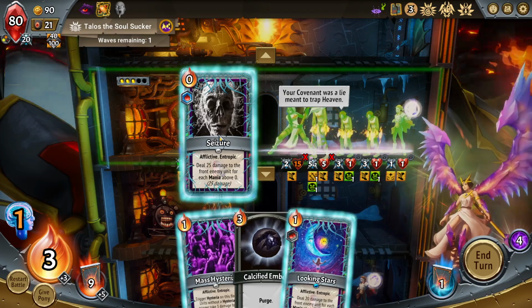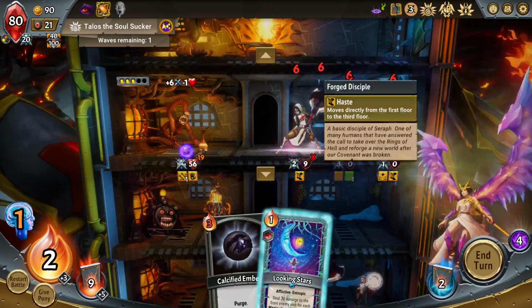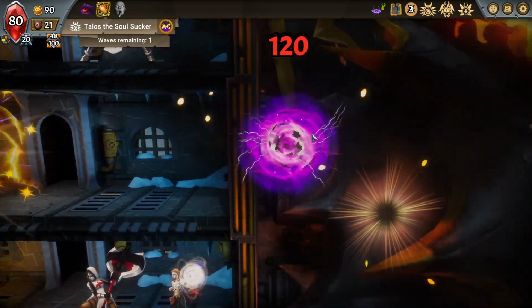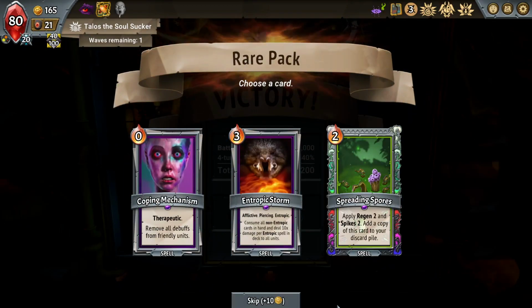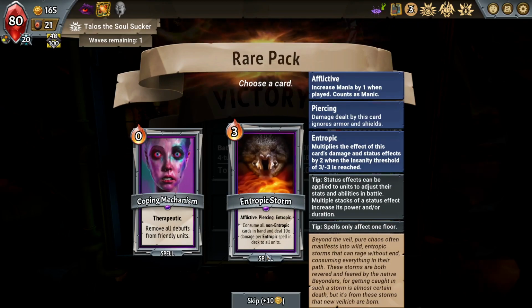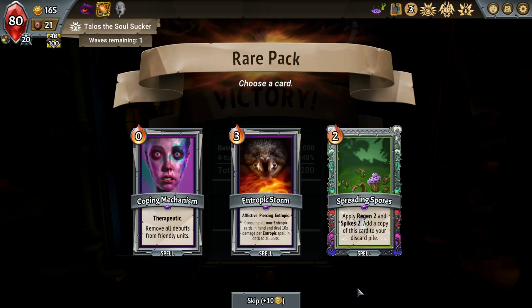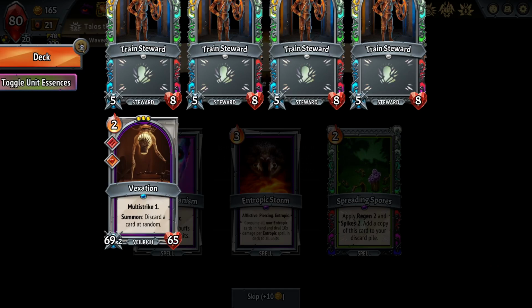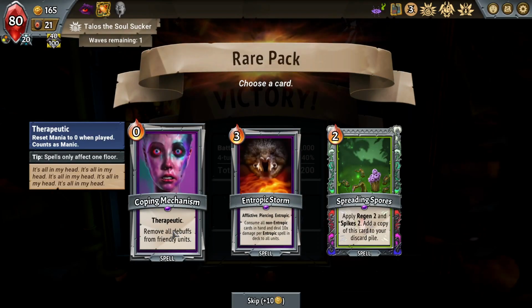We're going to start with a seizure. Now we're going to do Mass Hysteria. And I think I'm okay to trigger Panic. Especially because it kills Talos. What is this? Consume all non-entropic cards in hand and deal 10x damage per entropic spell in deck to all units. That seems kind of insane. Although therapeutic on holdover solves my panic problem. Then again, it doesn't matter how panicked Vexation is if he's standing behind a formless champion.